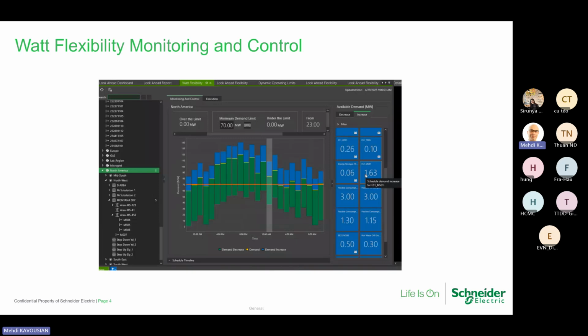And then on the right-hand side, you have all the flexible resources under that substation. It will show how much flexibility we have to increase or to decrease. This is on the increase. For example, this KP1 is an energy storage on the feeder KP01, probably one of those hourly ones. And at that particular time that you're looking at here, it has 26. Okay, so demand increase, demand decrease.